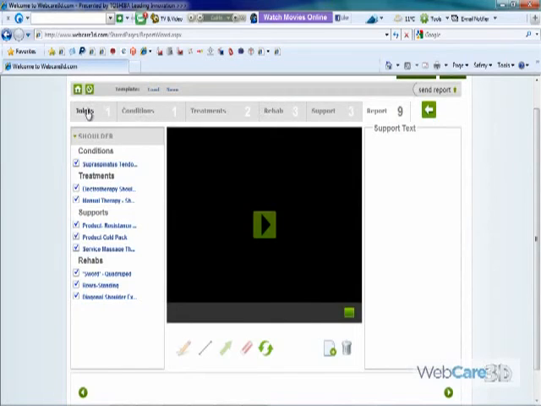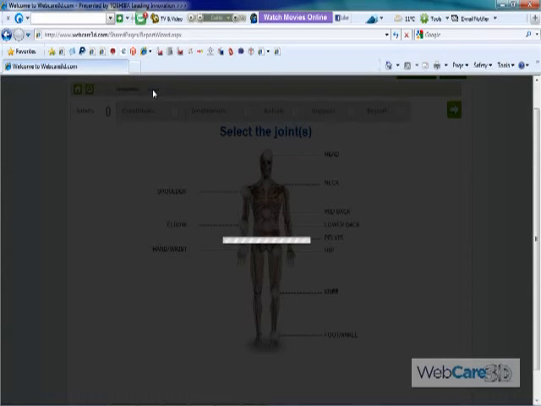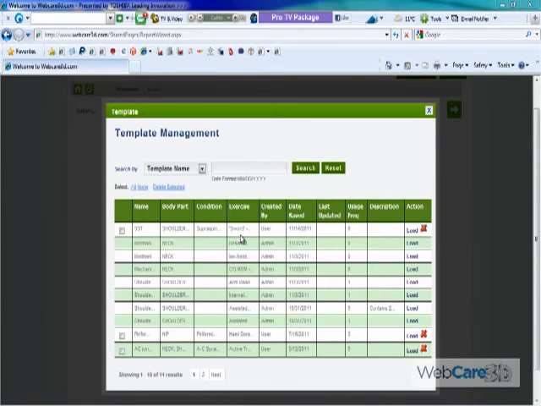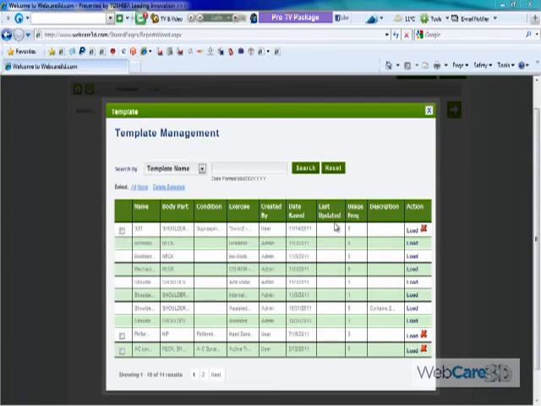So I'm going to remove all of those items and just show you how easy it is to pull up future reports. I'm going to click on Load Templates. You'll see a list of templates come up, including the template that I just created, along with my other templates. If you scan over the template itself, it'll show you items such as the exercises that are included.